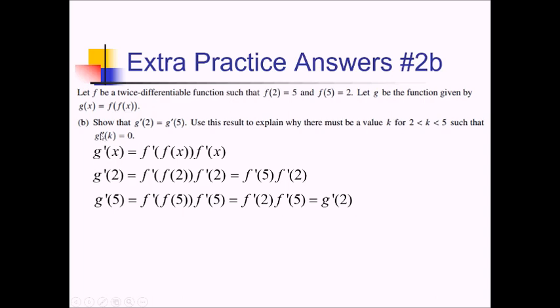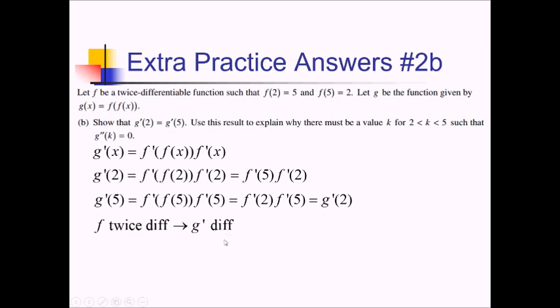To use the mean value theorem, we must again show that we have differentiability, this time for the g prime function. How do we know that g prime is differentiable on the interval from 2 to 5? Well, they told us that f was twice differentiable, and g prime is made up of both f's and f primes. So if everything that g prime is made up of is differentiable, and we're just multiplying here, it's not like we're dividing by anything, then that means that g prime itself must be differentiable.